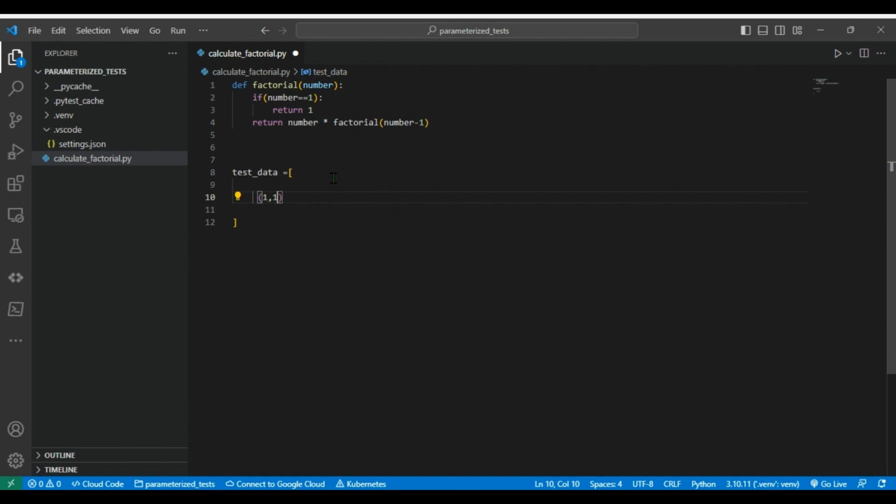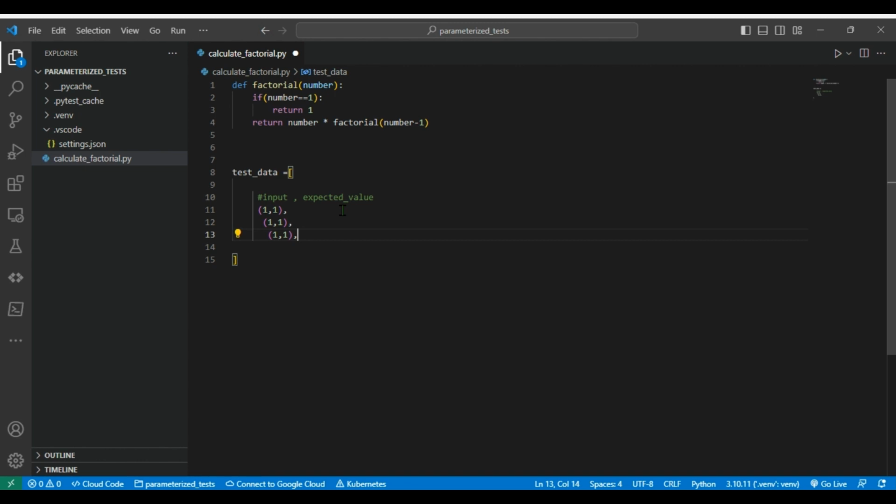In this, if you are able to see, there are two parameters. The first one is input, and the second parameter which I am passing here is the expected value.